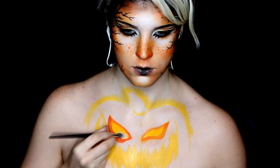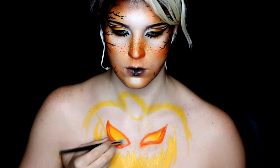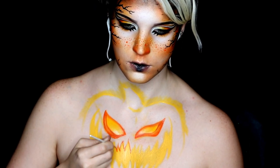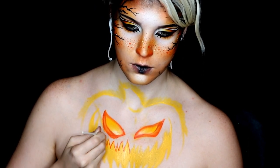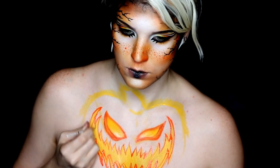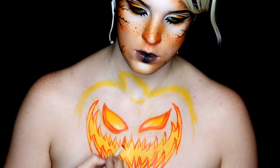In the very center of the eyes, I added a white shadow to try and reference the candle that would be inside casting the most light. I then outlined the mouth with the same water-activated face paint and created the pumpkin sections by adding lines towards the center and shading those the same way as the eyes.